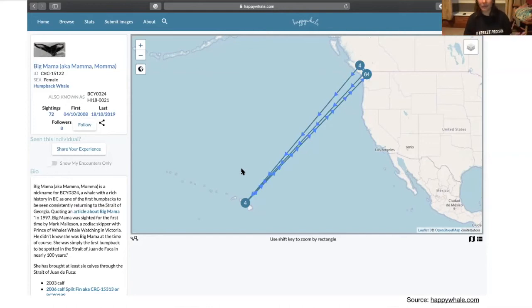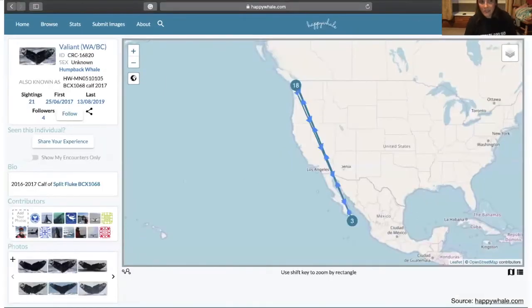So it's non-invasive for the whales. We don't have to dart them with GPS trackers or invade their privacy in any way. Simply take a photo. They don't know it's been taken, and that can help researchers know where these whales are going. And just to show you the contrast, this is another whale called Valiant. Valiant again uses Canada as its summer feeding grounds, but it doesn't go to Hawaii. No, Valiant prefers its winter sunshine in Mexico. So again, we're getting a lot from these photo IDs.